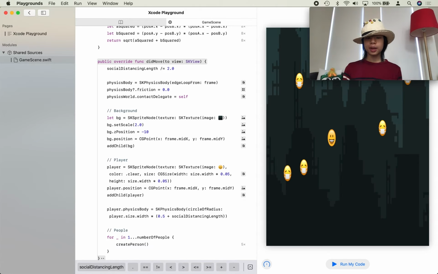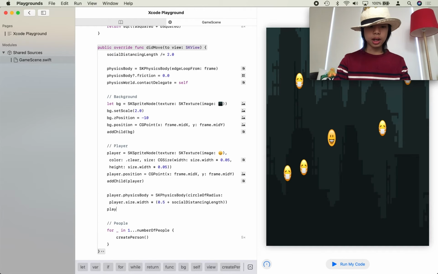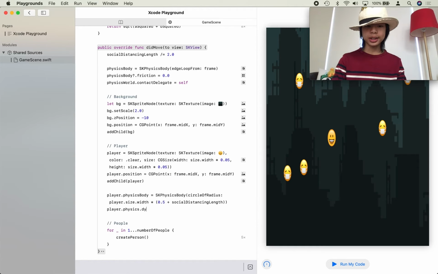Now I'm adding the 0.5 because 50% of the player's width is pretty much the radius of a player. Yeah, dividing the player's width by 2, you get the radius. Now for the player, I'm going to do .physicsBody, and I want this to be not dynamic, so it can't really be moved.